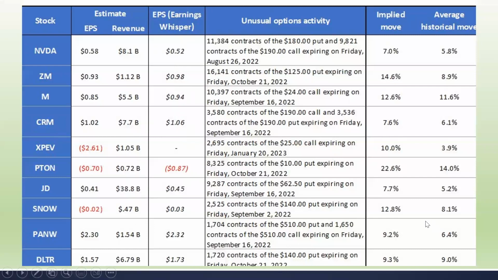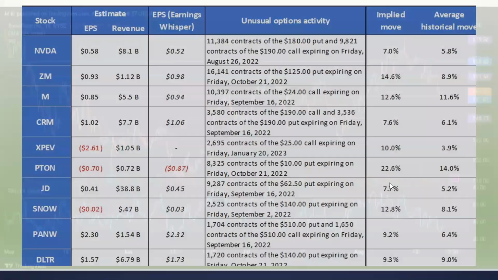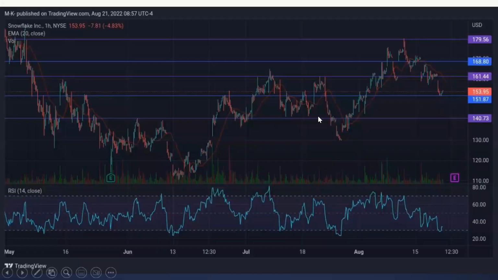So based on so many factors, there are a lot of factors we need to consider before buying or selling a call. For example, this is for Snow. If you see for Snow, we are close to the support, at approximately 150, 154 or somewhere. Your next support is at 161, 168, 179.